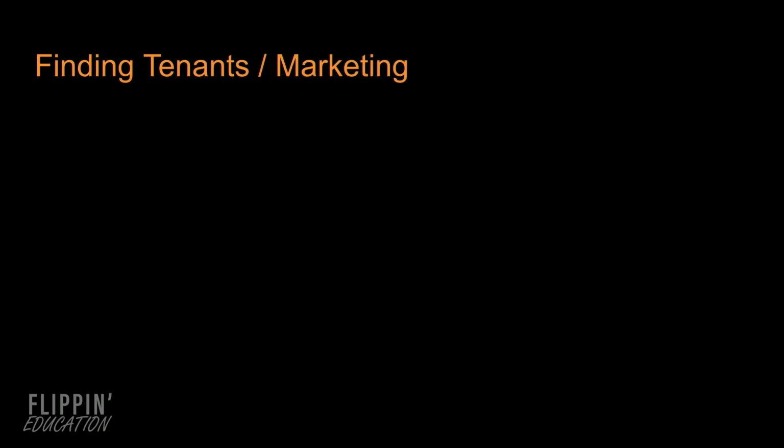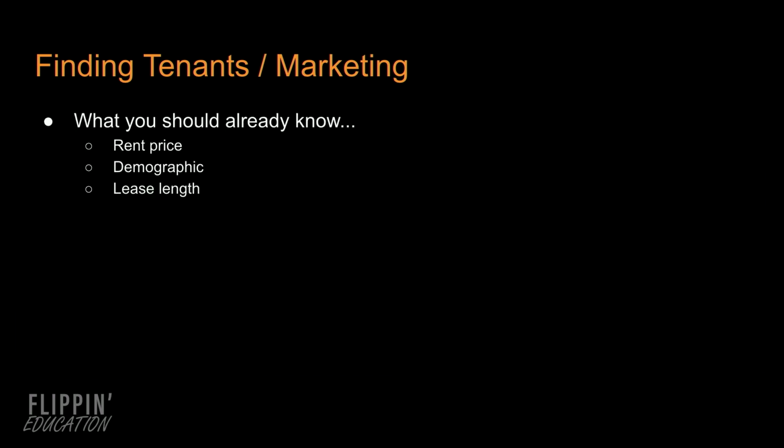Now, a big part of pre-tenanting is marketing. We've got to go out and we've got to find those tenants. So you should already know a few things. You should already know the price that you're going to be renting out for. That should have been done in your quick analysis and confirmed in your long analysis before you even bought the property. You should know the demographic. This should follow your investor DNA that we talked about in an earlier module.